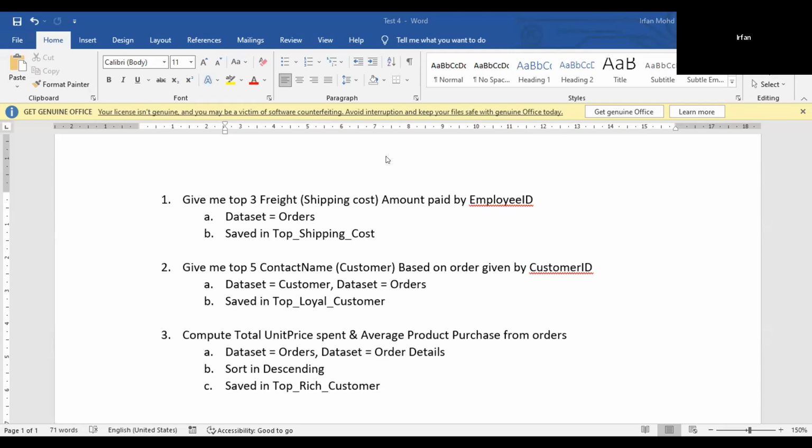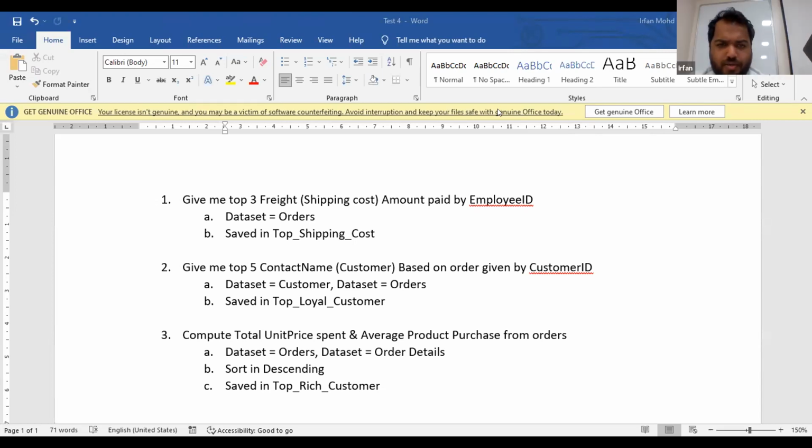Online students, do you need any help with any questions? In the second question, how do we have to order the top five, in which order? Any order, ascending or descending, depends on you. You have sent the order given by customer ID. Should I say order by customer ID? Yes, you can say that also.